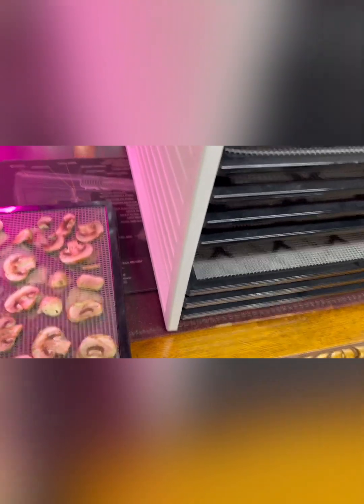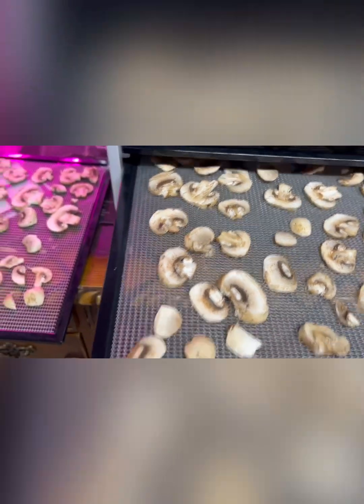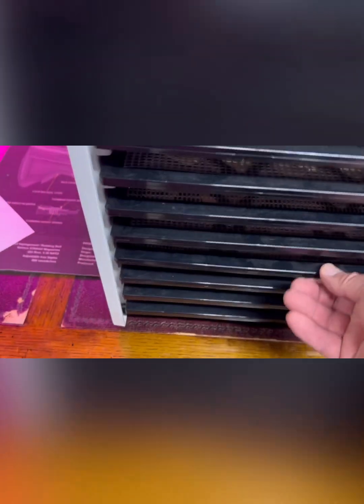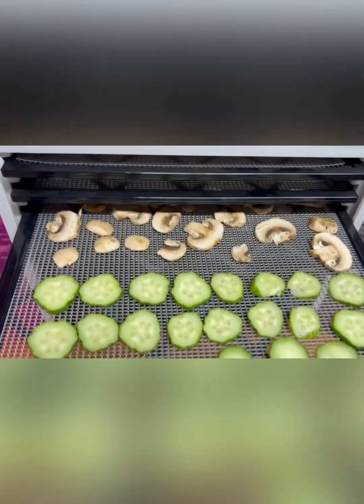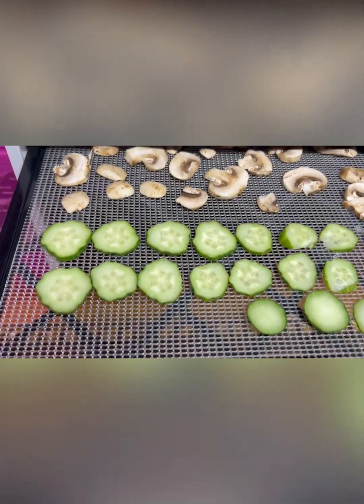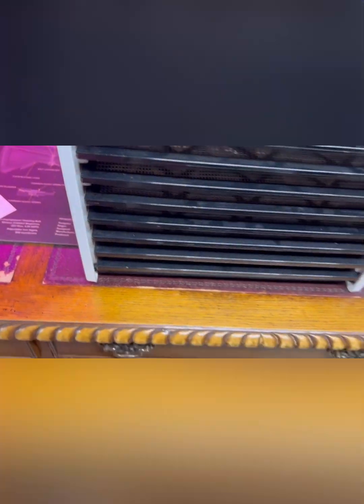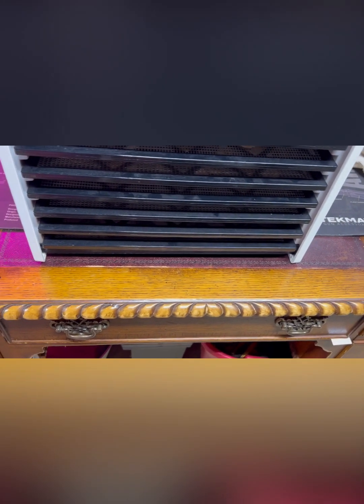This is an Excalibur 3900T dehydrator. I have had this thing for 7 years, probably, something like that. And this thing works fantastic. You can mix certain items, like I had some cucumbers left, so we're going to dehydrate them and dry them out. One thing, don't do peppers and garlic or onions with anything else.